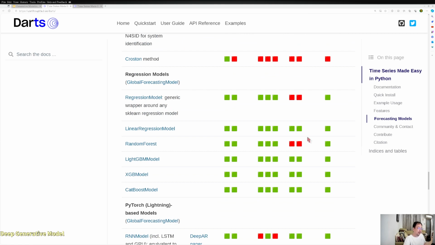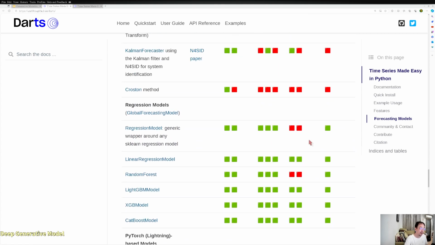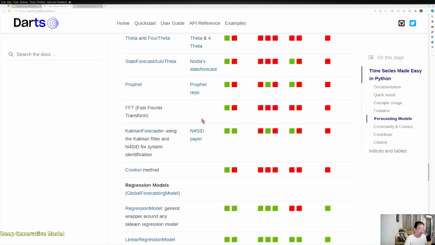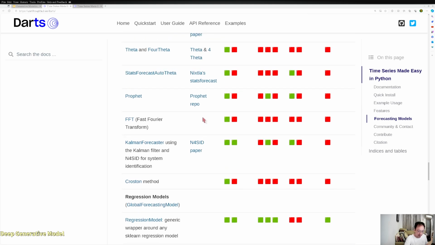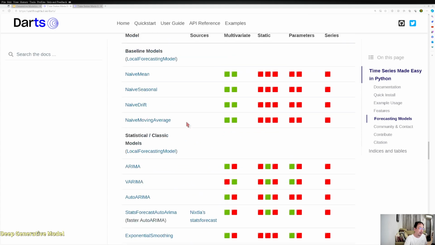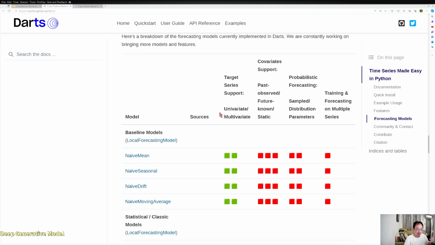Okay, so in summary, Darts is a very convenient framework, and it contains a lot of ready-to-use algorithms that you can already use. I actually recommend this framework because it helped me to do certain jobs and do them pretty well, so you can use it too. Another thing is that the reason I want to introduce this is not how easy or convenient it is. It is because of this table.